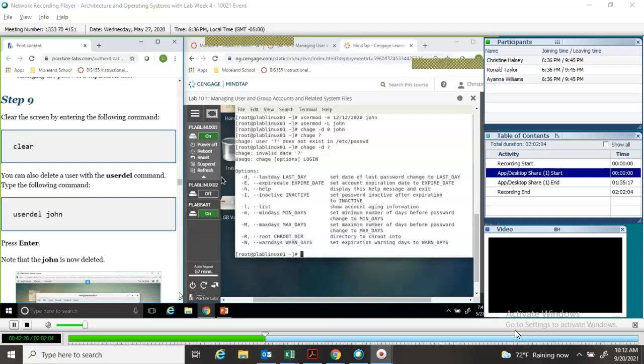So I guess to answer your question, I can set it to expire every certain number of days, but on a certain date, I can make it expire. But that sets the account to expire, not the password. See the difference? Yeah, it's big time. I see now. I get it now.